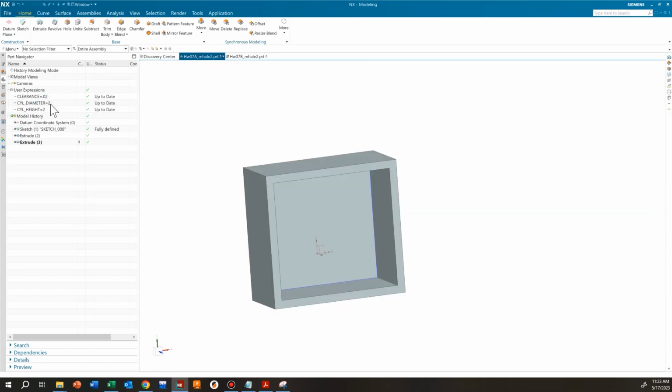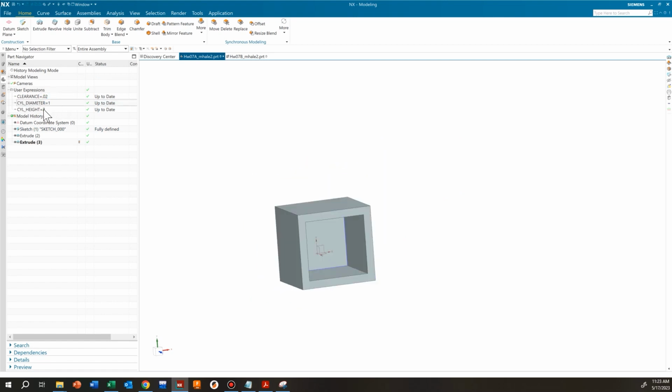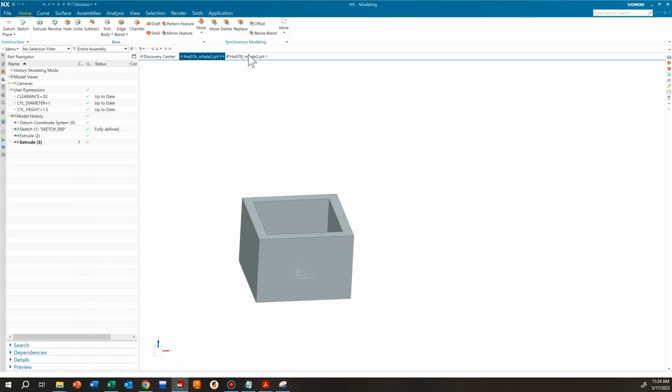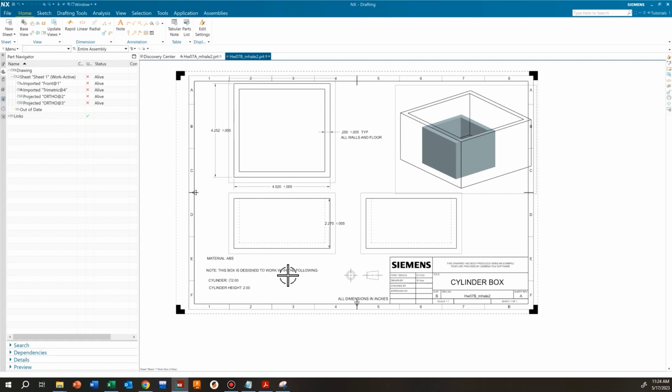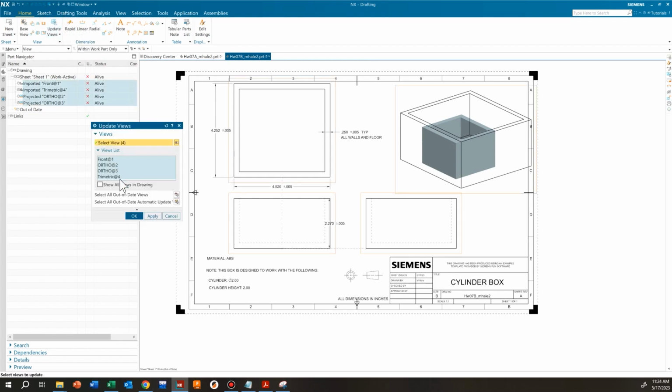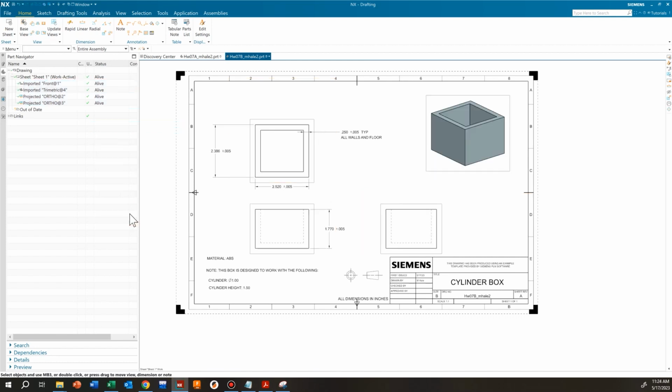And let's go back. We'll change our diameter, change this to 1 inch, and we'll change our height to 1.5. Now let's go back to our drawing. Now nothing's changed because we haven't updated anything. You can see all these red X's here. So we're going to update views. All of them should be selected. We'll go and hit OK.